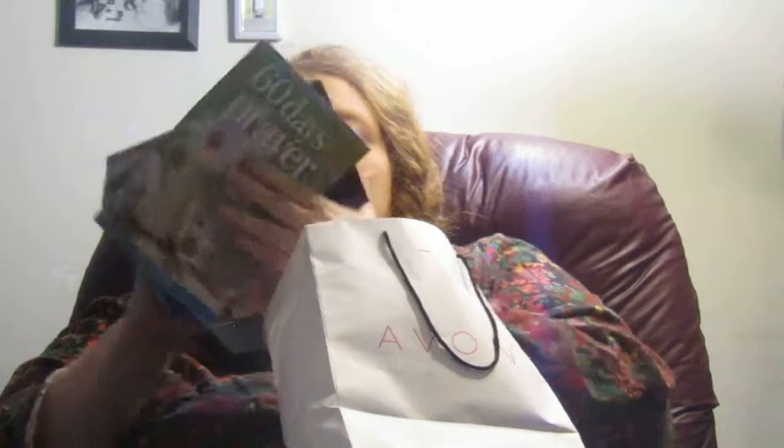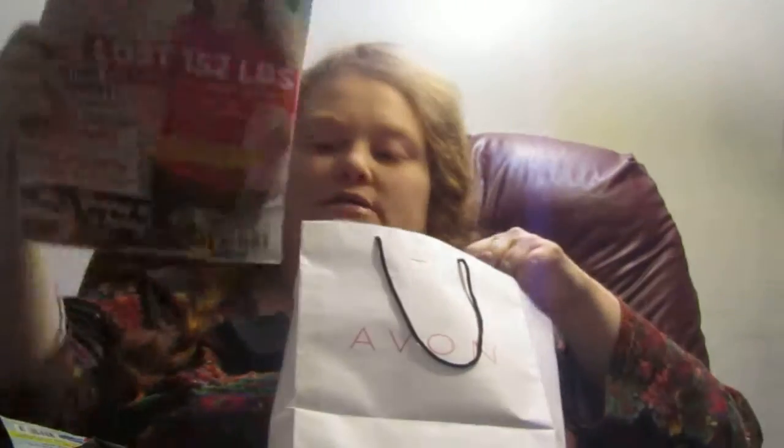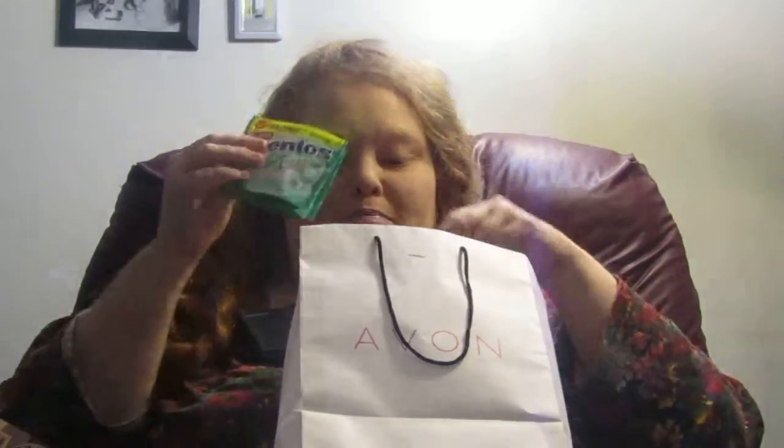Okay, she's always bringing me magazines and books, like the 60 Days of Prayer and the First magazine and the Woman's World. She likes the First magazine the best, but I like the Woman's World magazine the best. Which one do you guys prefer if you look at magazines? She got me some Mentos gum. Mentos gum's my favorite. She got me 2 packs of Mentos gum.